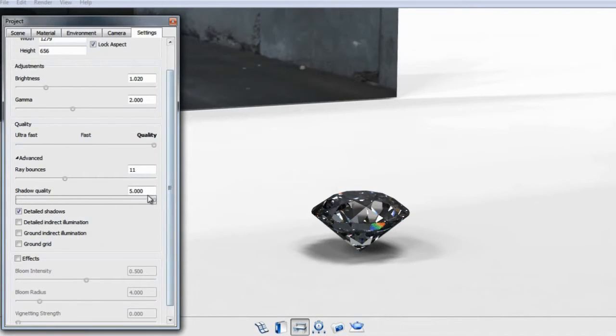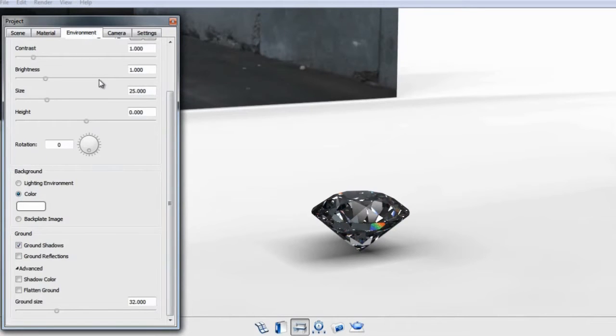Now, the other thing you can do, and the one thing I do suggest before actually increasing this shadow quality, is you can go to the Environment tab, and under there, go to your ground size and start to reduce this. What that's doing is keeping the same amount of grid squares, but packing them into a smaller area. The one thing you want to watch out for when you are reducing this ground size is you can end up clipping and cutting your shadow.